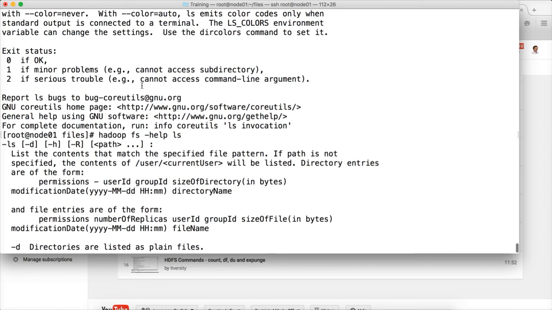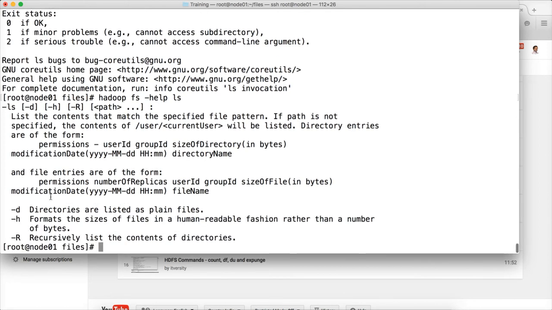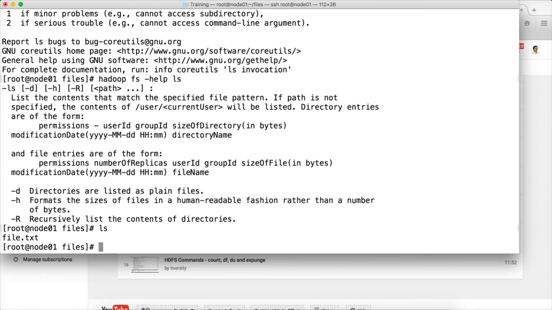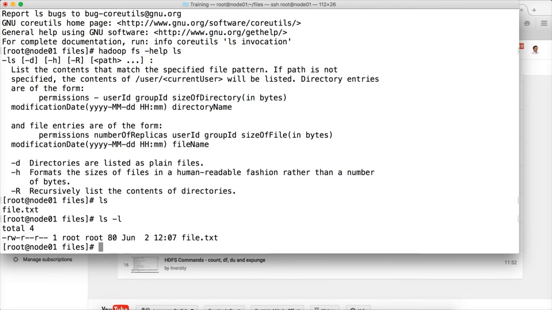You hardly have 3 options: -d, -h, and -r. Other than that, you don't have any options. Okay, and if you go through it, what it says is what will be displayed when you run the command. When you run a command such as ls in the Linux terminal, it only gives the file name. It will not give any details. If you want to get all the details, you have to use ls -l, which will give the permissions, owner name, group name, etc.